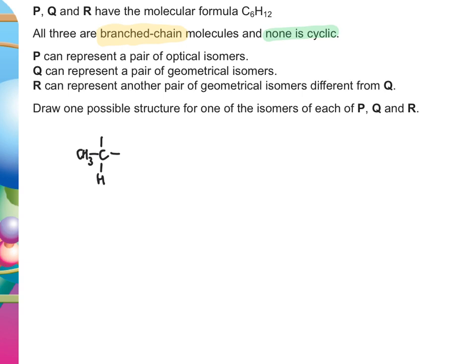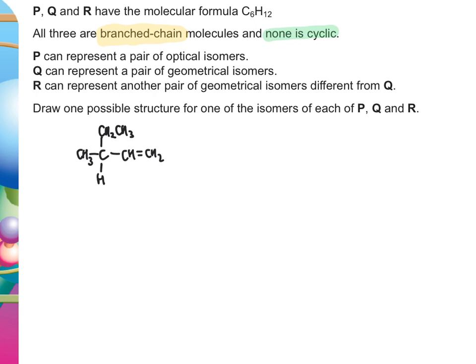I mean, the shortest sort of group I can attach that has a carbon-carbon double bond. So I'm going to have CH2. And then that means I've used up, let's think about what I've done. I've used up 4 carbons, so I've got 2 left. And I have used up 7 hydrogens, so I have 5 left. So I have 2 carbons and 5 hydrogens left, and that is quite simply an ethyl group. Apologies for that.